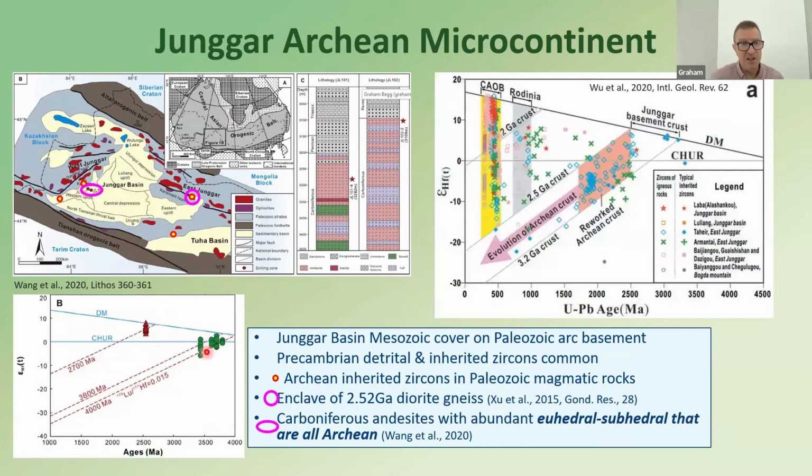And the broader region around here, the zircons with their hafnium isotopes, if we plot age on the x-axis, epsilon hafnium on the y-axis, what you're seeing here is the typical sort of reworking trend of taking an Archean basement and remelting it, or combining young melts with the old basement to get this trend in time of the zircons. And then you've got your Paleozoic arc system, which is dominantly juvenile, because every magmatic arc spends most of its history in neutral to extensional conditions. So in those conditions, melts coming through don't see the old basement. They come straight through, they're juvenile, and you would never know the old basement is there.